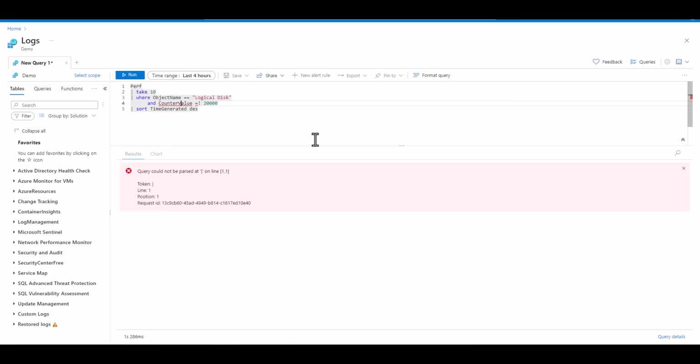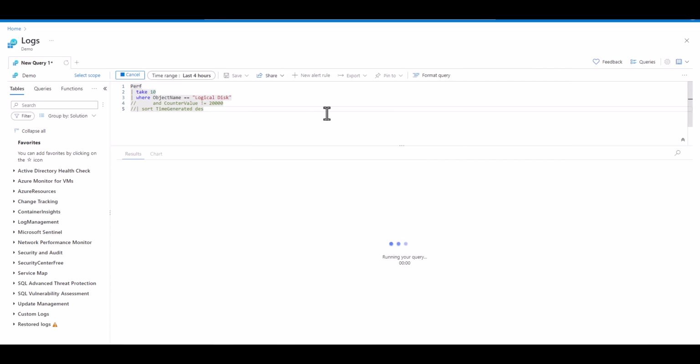If we didn't know the proper spelling, how could we find out? We know the query is good up until line 4, so let's comment out lines 4 and 5 and run the query. It says there are no answers, but that doesn't really make sense. Can you see why? Usually we take 10 after we filter, and in this case we took 10 and then filtered. We found the proper name of the field.